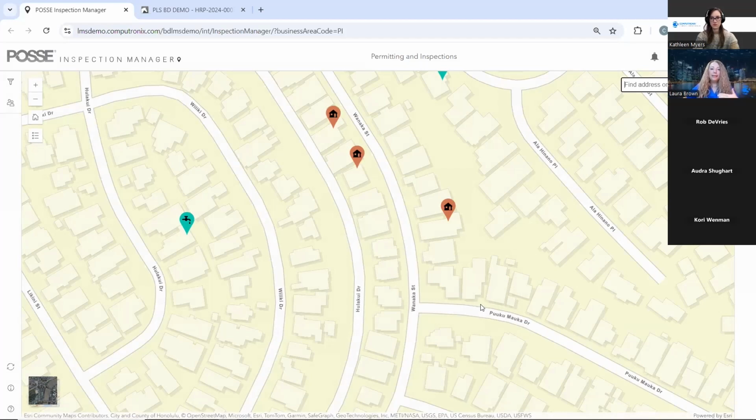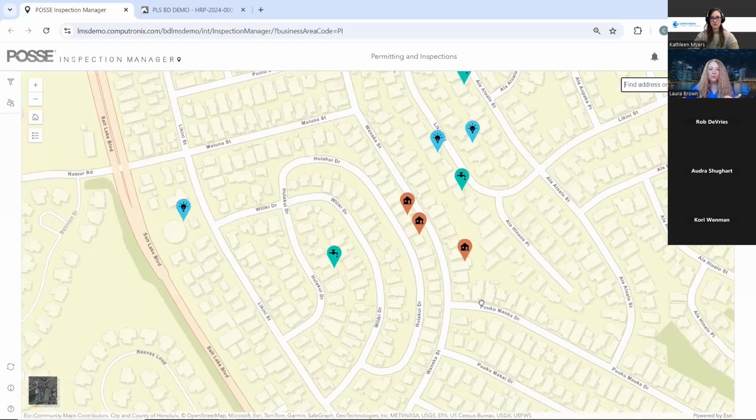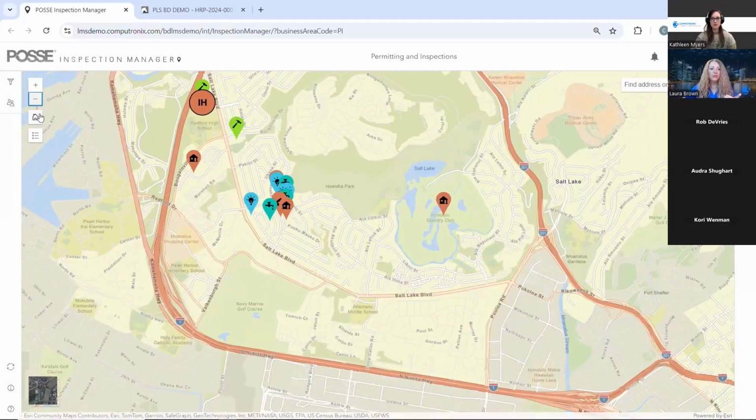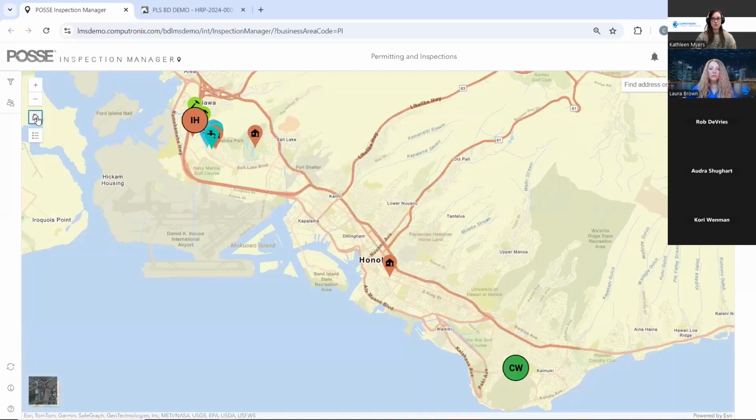You've been noticing I've been zooming in and out a bit on this. We have quite a few tools available on the map. So, zoom in and zoom out. If you don't want to use your mouse scroll bar, you certainly can use the plus and minus over on the left. Also, some other features here. You can set what the default map view is. I have mine set zoomed out quite a bit. That is a nice feature on the map as well.